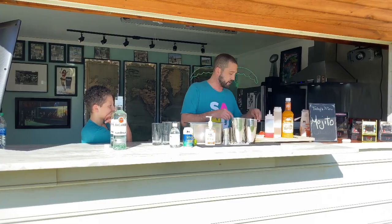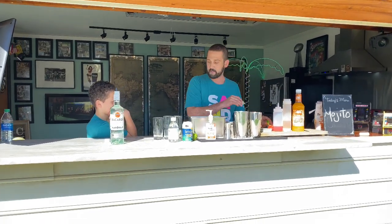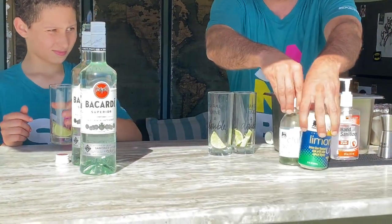So we're going to add these ingredients in there. A couple limes. Aiden, here you go. Put a couple of limes in yours so you know which one's yours. That's yours. Mommy and I are over here. All right, I'm going to get out of the way.